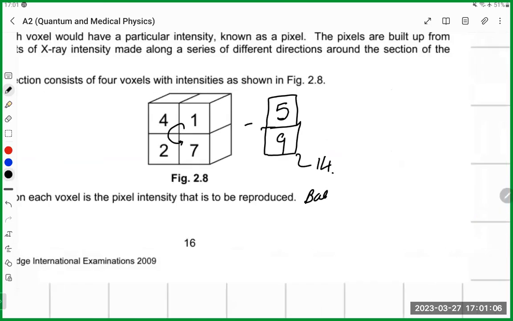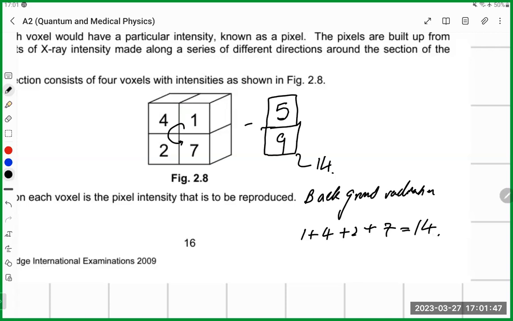So background radiation will be the sum of all numbers, which will be 14.